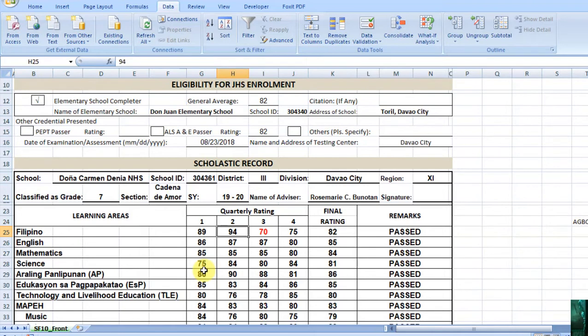Kasi pag i-transfer po natin ito sa kabilang storage device like flash drive or another hard drive, pag wala po yung original source file na ito, kung naka-link siya doon tapos hindi niya mahanap kung saan yung particular na file, mag-error po itong file.